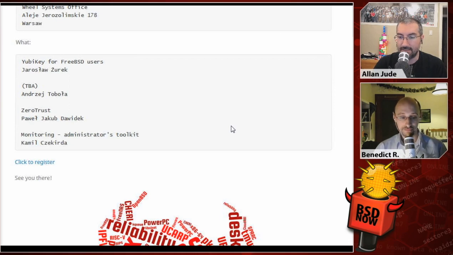Yeah, and then Andrzej was speaking, and then Pavel Doedek was speaking about his Zero Trust initiative, which is basically, even for commercial security appliances, providing the source code under a license that says you can inspect the code, but not make your own product out of it, so that we can get to the point where if you really want to trust this commercial appliance, you can inspect the source code for it, and how that works.